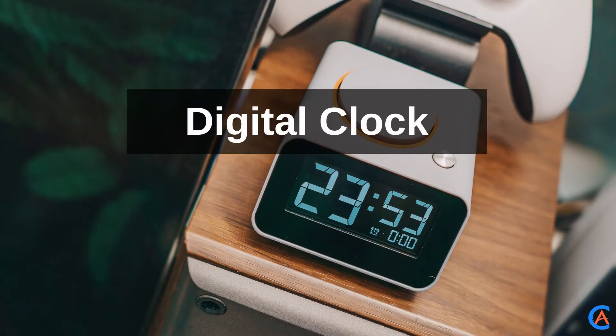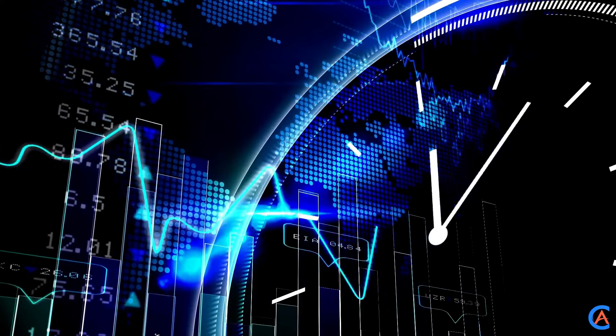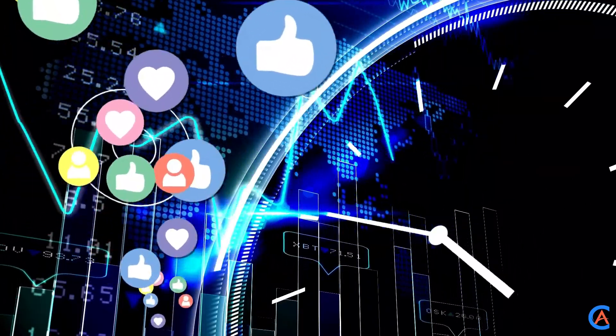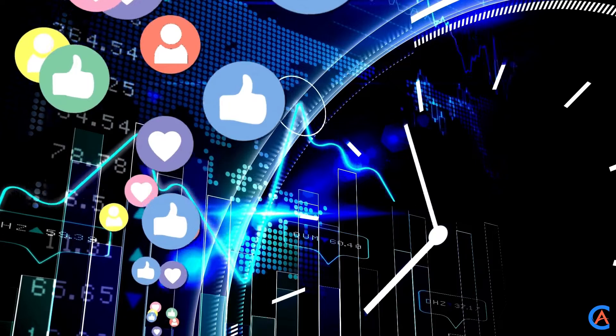Number 4: Digital Clock. Another simple and easy-to-implement project that you can show off is a digital clock. Some knowledge of UI design is needed here if a visually pleasing design is wanted. This requires some event handling as well as periodic execution functions to achieve the desired effect. Extra features such as other modes, including a stopwatch and a counter, can be added to improve the project's output.